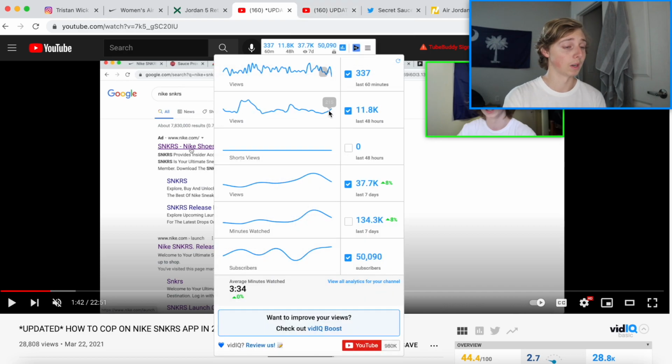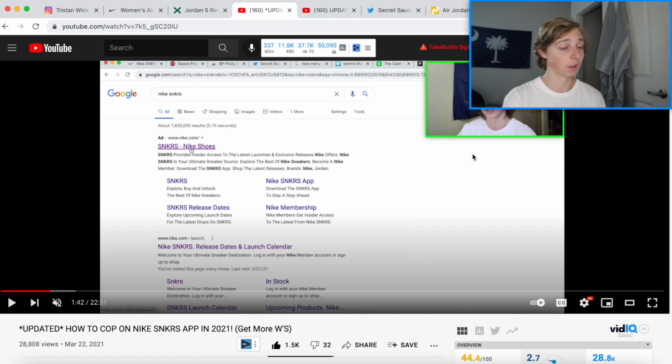This one just shows you how to make multiple accounts in Snkrs, because that's something that you definitely want to do. Having more accounts on Snkrs will help you hit more often, because you'll be able to enter the draws with more accounts, and it's totally fine to do that. They really can't tell or check. Just make sure maybe you have your phone on cellular data, and maybe have the computer you're entering on Wi-Fi, and you'll be fine.